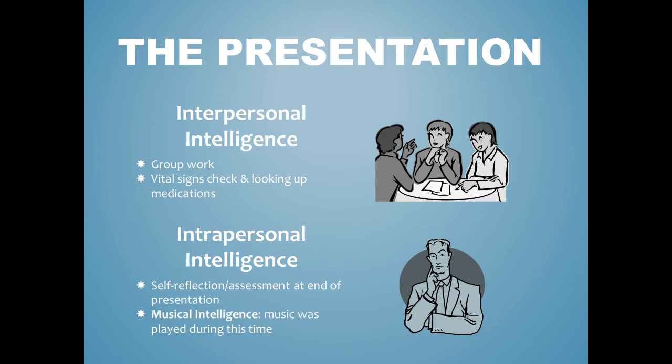Intrapersonal intelligence was appealed to through the guided self-reflection at the end of the presentation. The students answered some questions I prepared about the presentation. I played music in the background during this time to appeal to the musical intelligence. Overall, the presentation created a variety of activities that appealed to the 7 main intelligences.